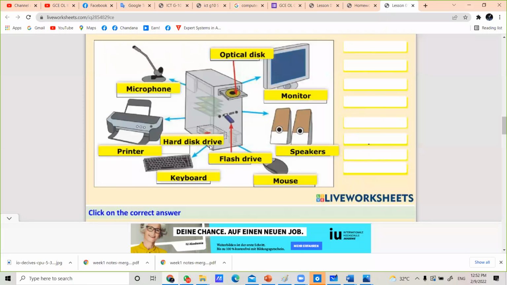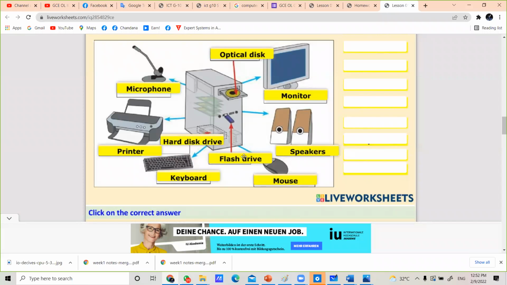Actually, hard disk, you heard before what is hard disk. Hard disk is the disk that you are using to store your data. Right? Store your data. What is hard disk drive? Drive means the device you are using to activate the hard disk. It is located inside the system unit. Hard disk drive is the device that is used to activate the hard disk.